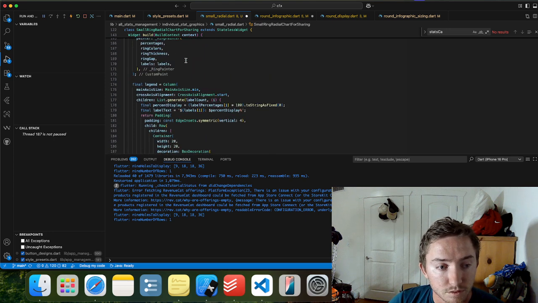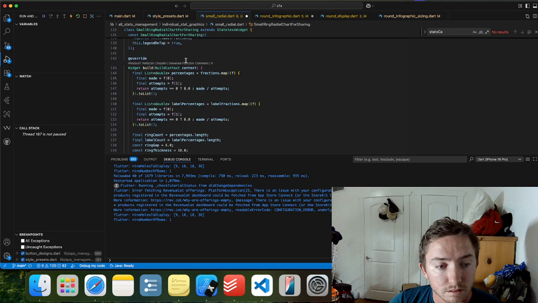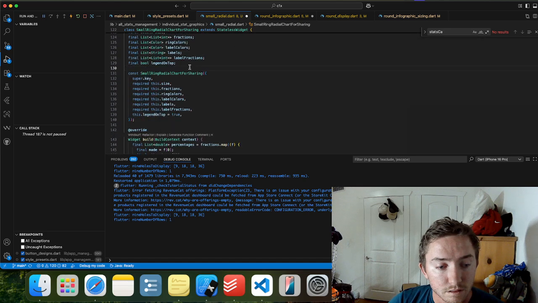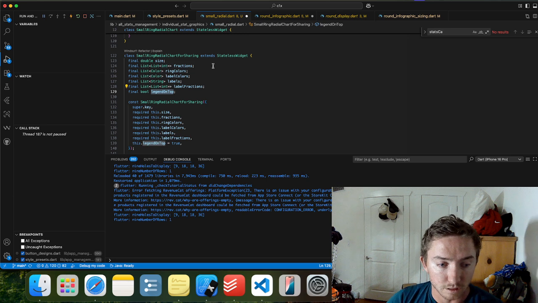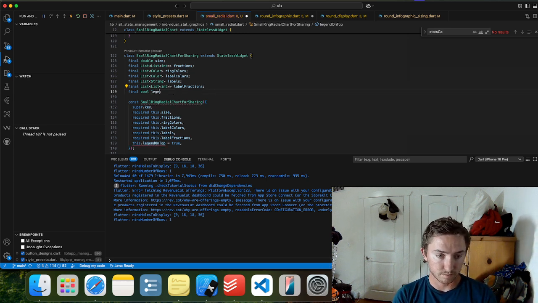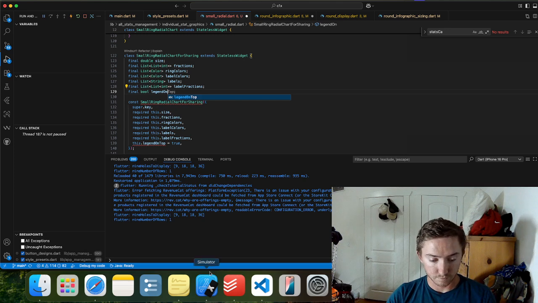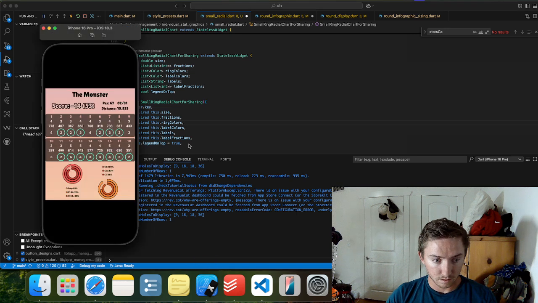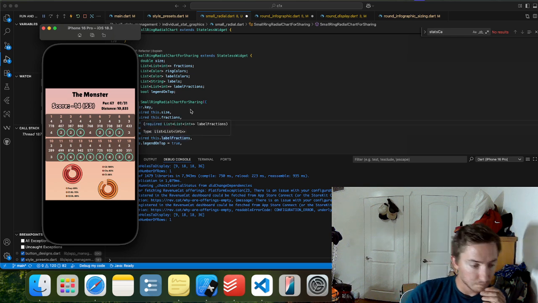So this one is going to be legend on left. No, actually, I think I can keep that. Legend on top. It's always got to be off to the side.